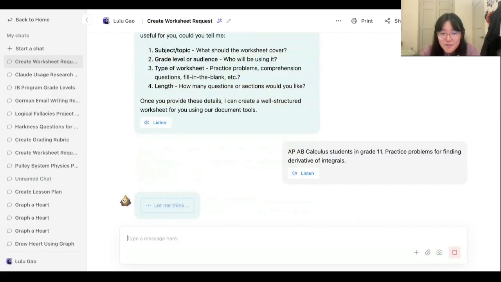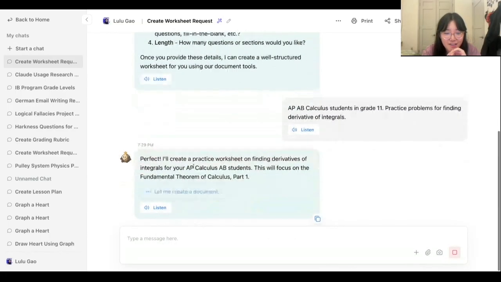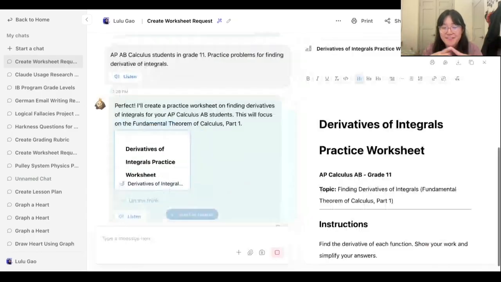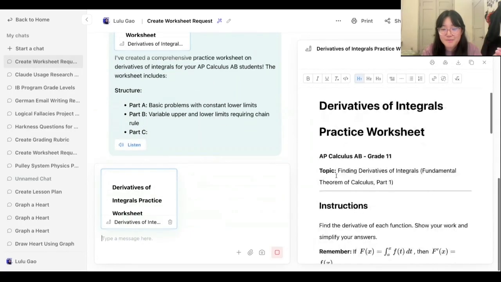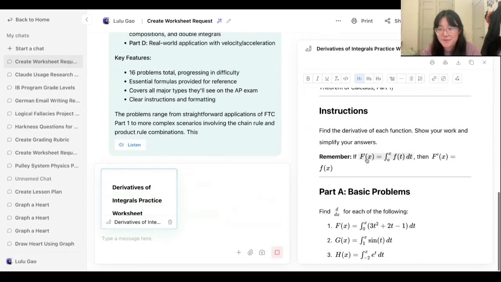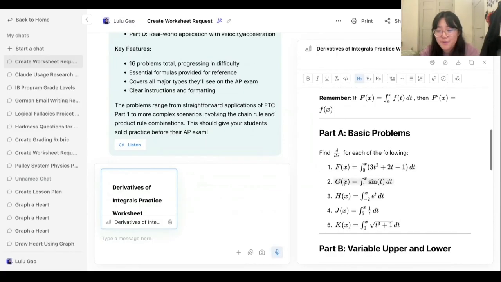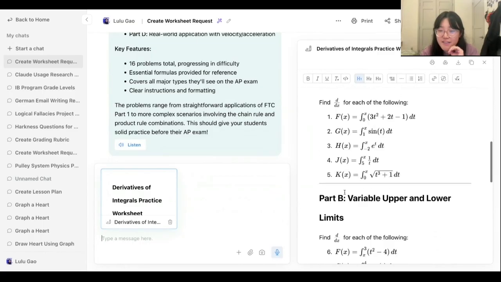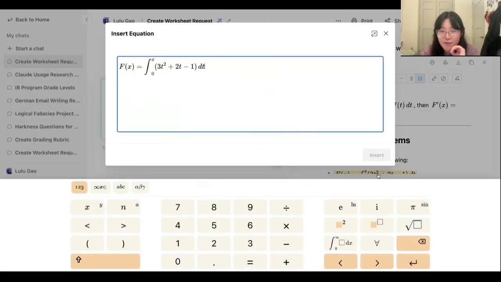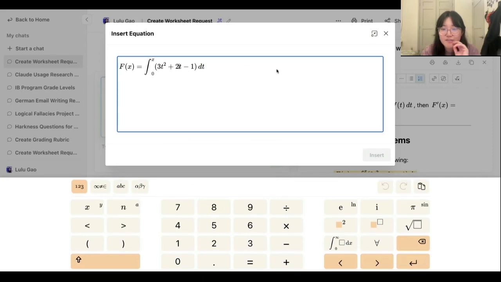Once I send that over, Sparky is saying, let me think. And then it says, perfect, I'll create this worksheet. Now it's saying, let me create a document. And this is where it's actually going to create the document with all of the questions. For those of you who have been using Flint for a while, you've maybe noticed that Flint didn't used to be able to put equations in the documents, but now those are available. So you can make full-on math worksheets that have all of the different equations in them. And for any of these, you can still go in and edit the equations very precisely.